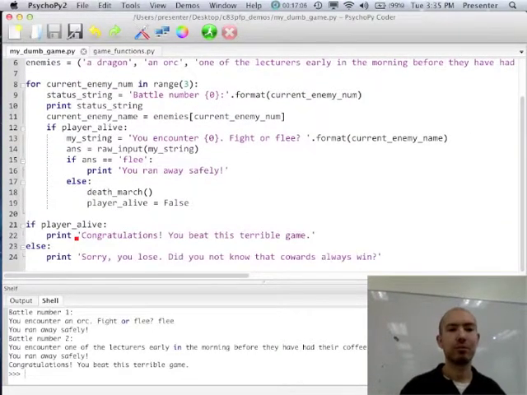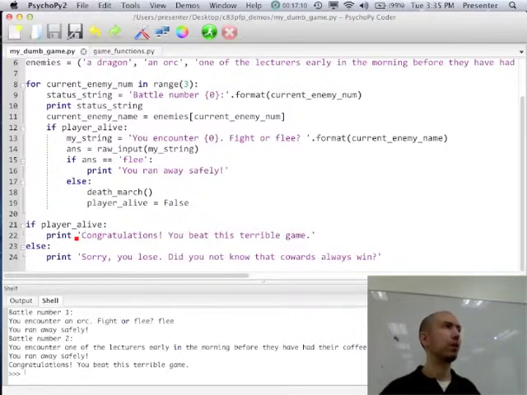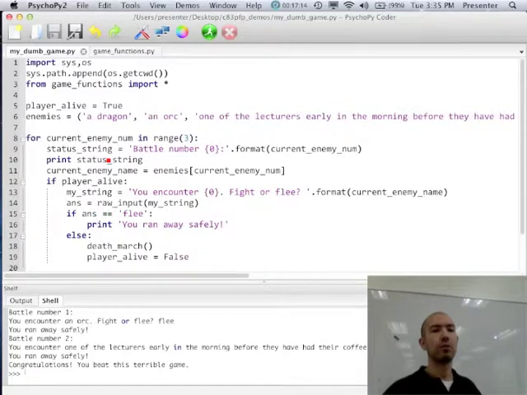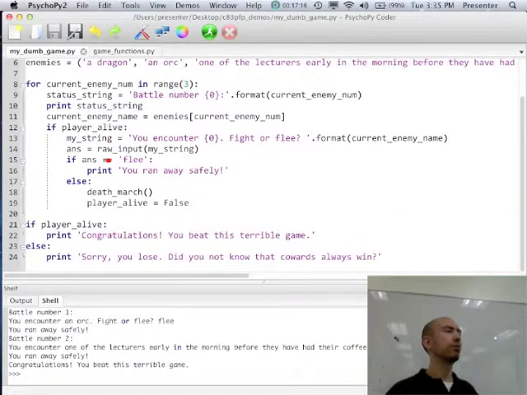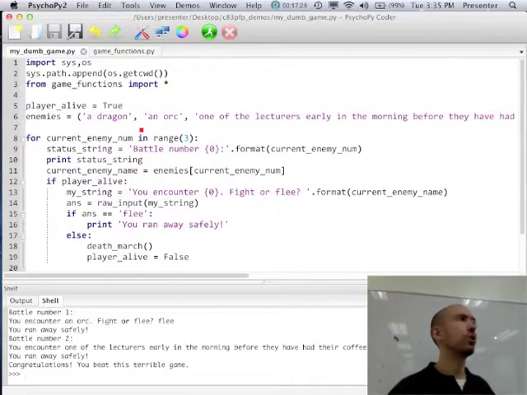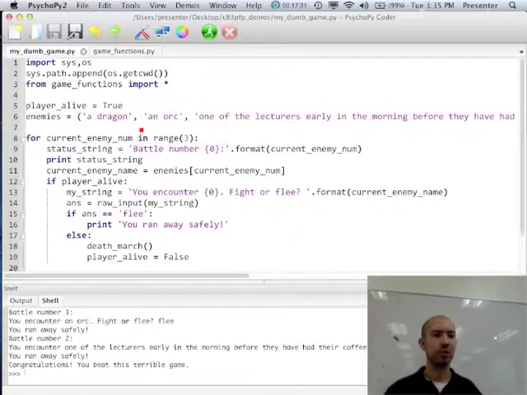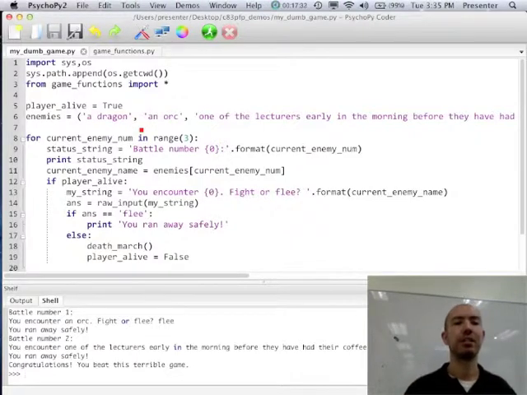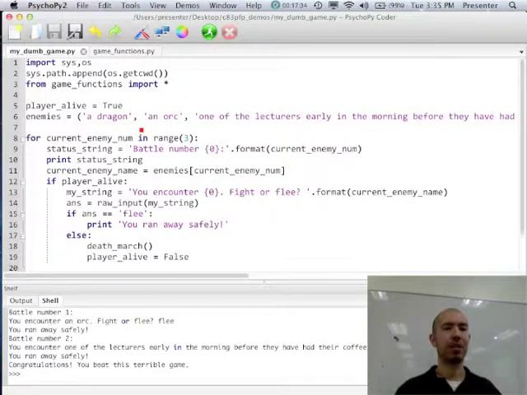Now we've got even a slightly more complex game than we had before, and we've cut it down to only 24 lines of code, right? So we're increasing the complexity of our game while decreasing the complexity of the code, right? Which is always good because it makes it easier for you to read your code, and the less code you actually have, the fewer bugs you're going to have, right? And the easier it's going to be to find them. So this is all good to reduce the amount of code you're actually dealing with.